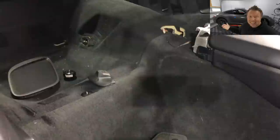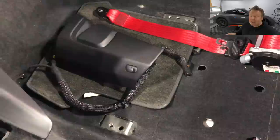All right, disclaimer's over. Let's first start with a quick look around the car as it is, with one side of the car with the seatbelt and the seat, the other side without the seat and the seatbelt. We're going to recap the removal procedure that we did the other day, and then we're just going to jump straight into putting in the new seatbelt. Let's go check it out.